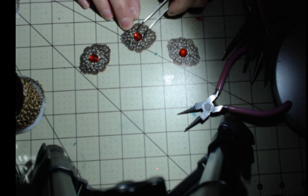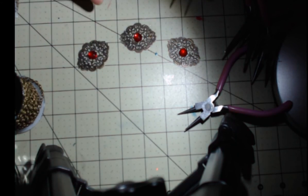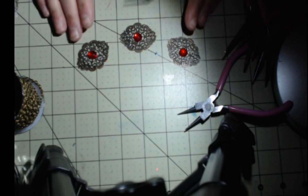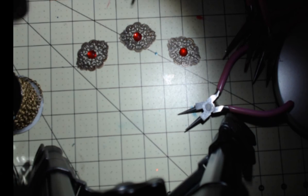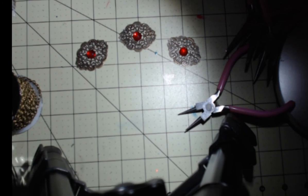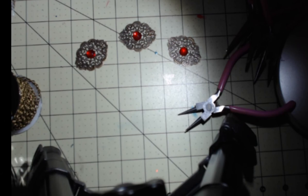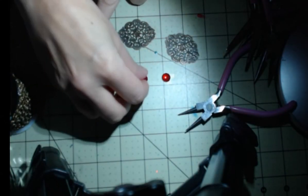Before using your E6000, place your gemstones — whatever color, shape, and size you choose — and decide where you're going to put them before you glue. Once you're happy with the placement, glue them. The glue takes about 30 minutes to set but 24 hours to completely cure. If you're giving these as a gift or selling them, wait the full 24 hours before packaging. If keeping for yourself, wait at least 20 minutes before working with the chain.